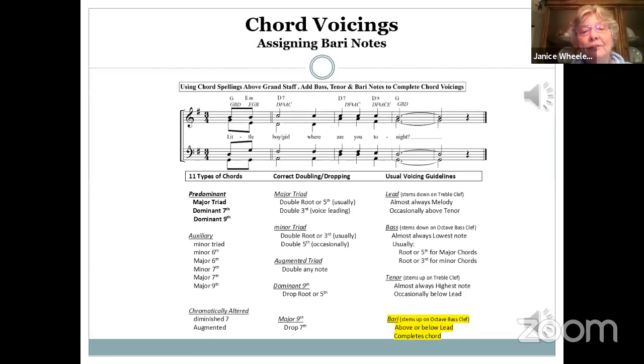In the third chord, they're above the lead. In the fourth chord, they're above the lead. And then the next 3 chords, they're below the lead. And the final chord, they're below the lead. So they're mostly below the lead, but sometimes they're above the lead. And in most barbershop arrangements, it's ideal to use the baritone below the lead as much as is reasonable, because it just helps with the presentation of the barbershop sound.